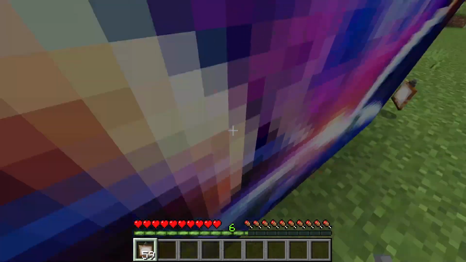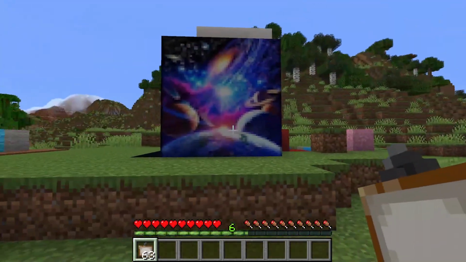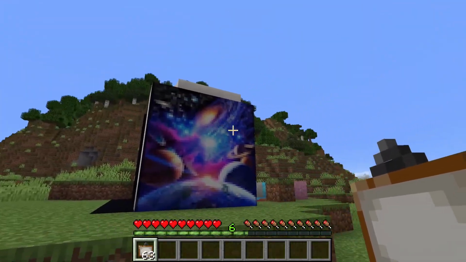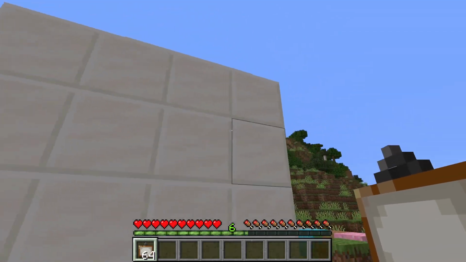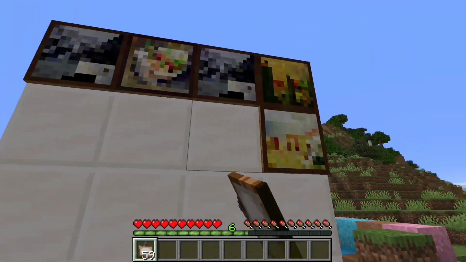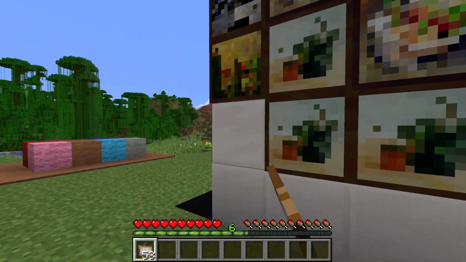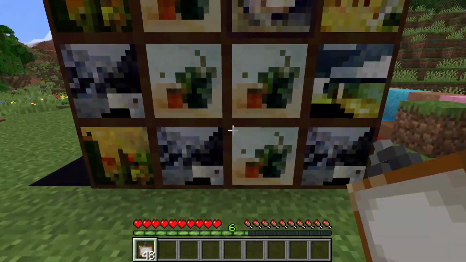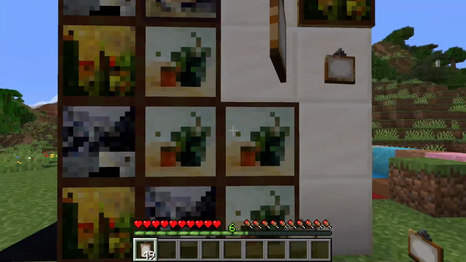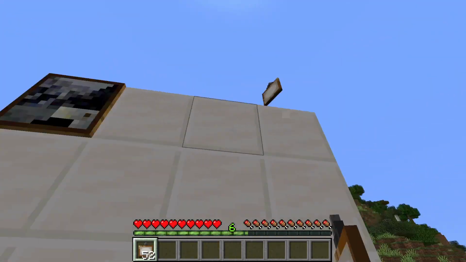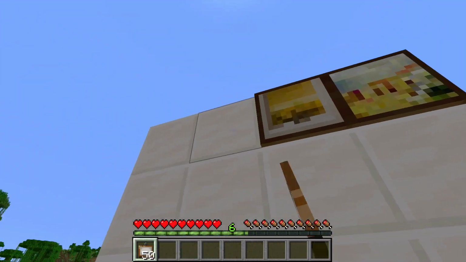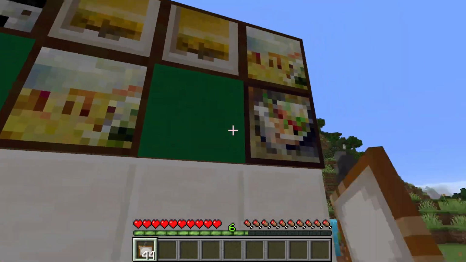Eventually, we're going to get, oh, there it is, there is the logo. That is the logo, which I set to the 4x4. And then for the last one, to make this a little bit easier, we're going to just go like this until I find it, because there are a lot of singular 1x1s. Eventually you go through them and you will get that animated painting. There it is.